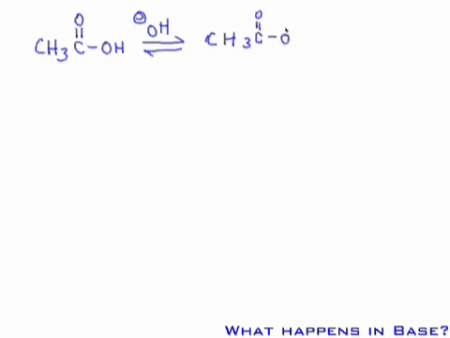Once the carboxylic acid becomes the carboxylate anion, the negative charge reduces the susceptibility of the carbonyl towards nucleophilic attack. But even if a nucleophile could come in and bind to the carbonyl, then you would get a di-negative species, but because there's no protons to protonate, there's no way of generating the good leaving group H2O. In fact, you can't even generate OH minus, and there's no way you're going to kick out an O2 minus. So because base deprotonates the acid, you basically shut down nucleophilic acyl substitution as a reaction pathway. So base cannot do this reaction.